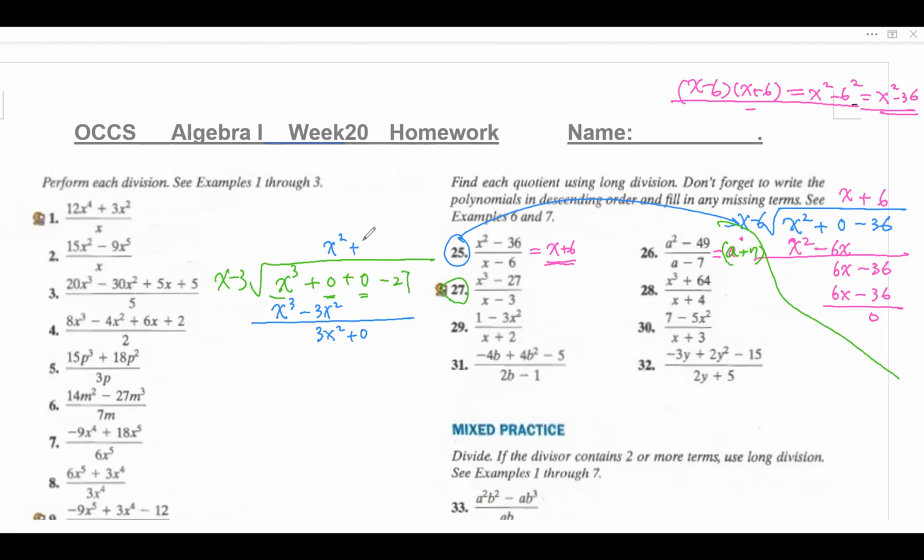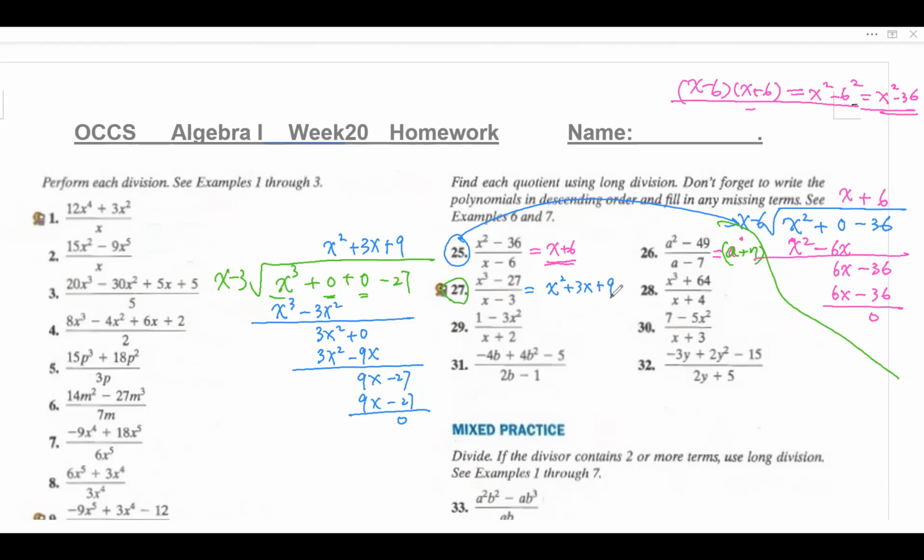What you find as the second term is 3x, right? 3x squared minus 9x. So you got a 9x minus 27. Here, you need a 9, right? 9x, remainder is 0. So you can see this one is what?